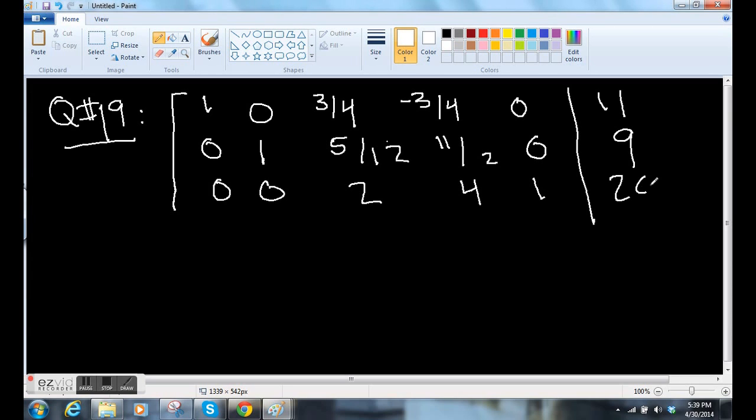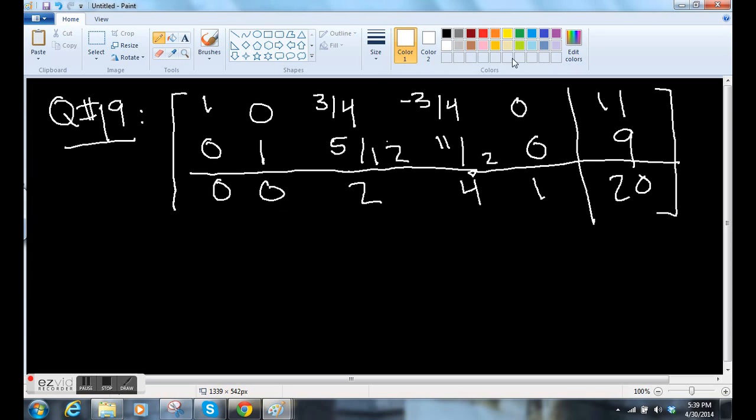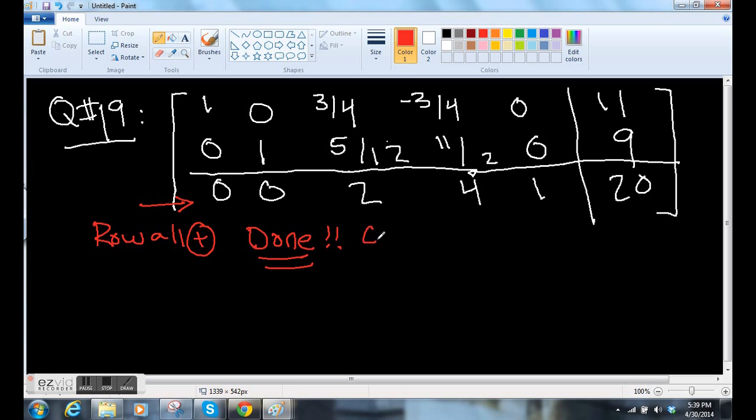Suppose you had your matrix and you worked and worked and you finally got it to this stage. You think, why would I work to get it to this stage? This is no better. But it is better, because look at this final row. The final row has all positive numbers, and that's great. So when you work on your augmented matrix, and you get to this point where the final row is all positive, you are done. You can stop, and you can find your solution. So you can get the answer from this matrix. How do you get the answer? I will show you.